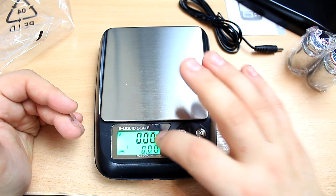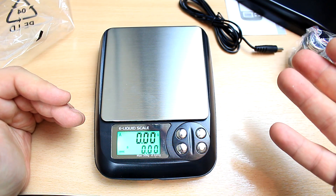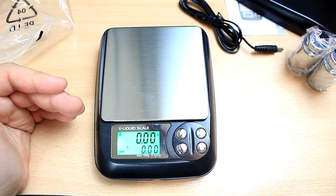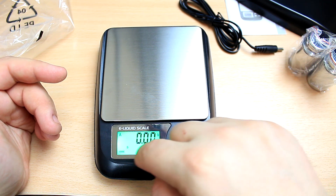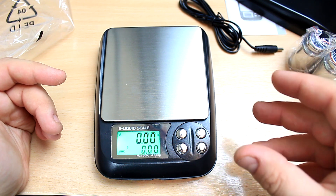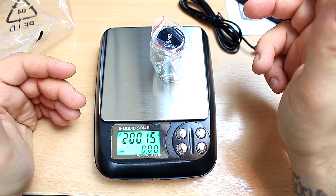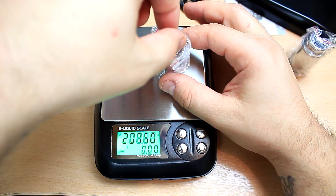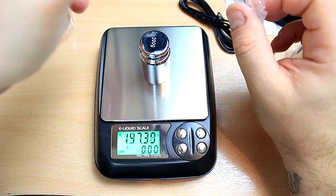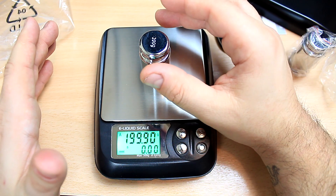You're going to have several programs here like they explain on the cover. You can set your total weight — let's say your total is going to be 750 grams after you add up a lot of stuff, but let's say you forgot how much of something you poured. This will give you the total unit — it says you're 100 grams away, you put in the product and you end up at 750 grams or whatever. You can see with just the plastic tray it reads 1.7 grams.